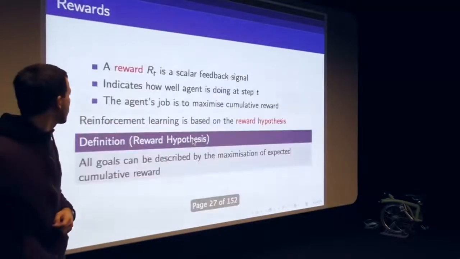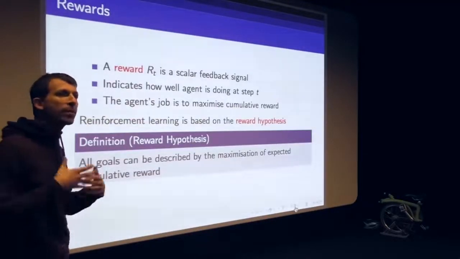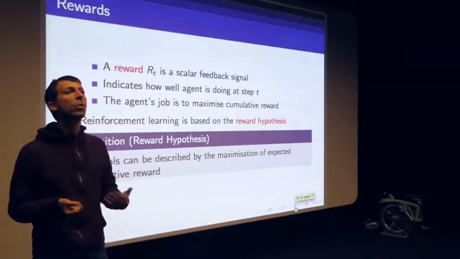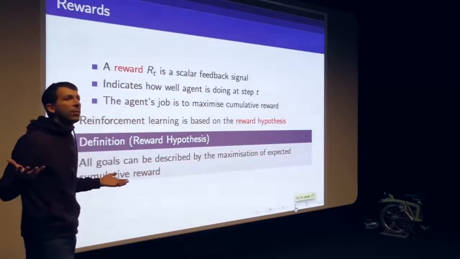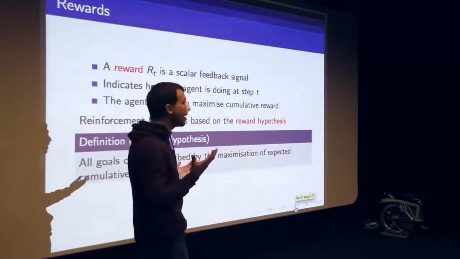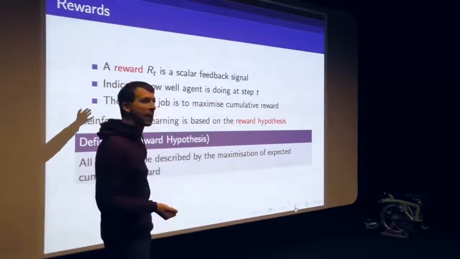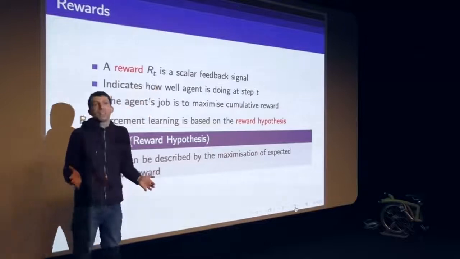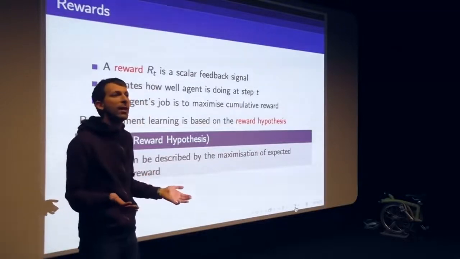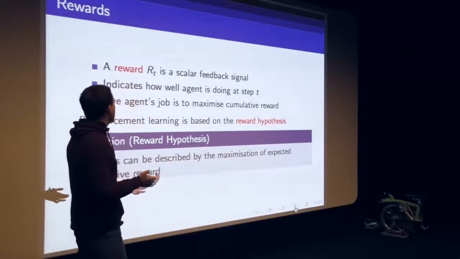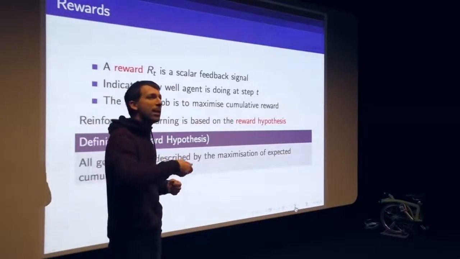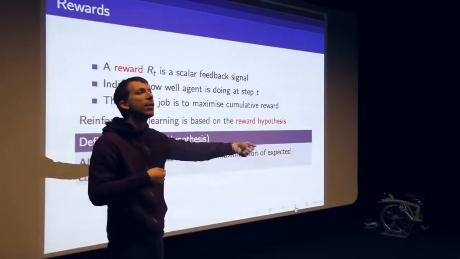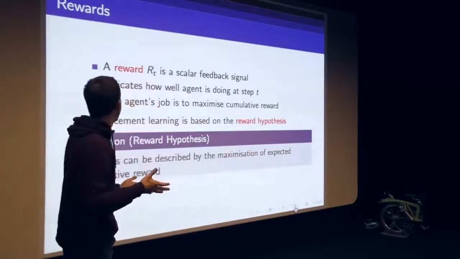Right. Okay, so the RL problem. One of the most fundamental quantities in reinforcement learning, which we're going to talk about in a bit more detail now, is the idea of rewards. So a reward, what is it? Well, it's just a number. It's a scalar feedback signal, this random variable R_t. Every time step t, we define this feedback signal, R_t, saying how well the agent is doing at that time step. And the job of the agent is to sum up these R_t and get as much reward as possible in total. That's the agent's goal.